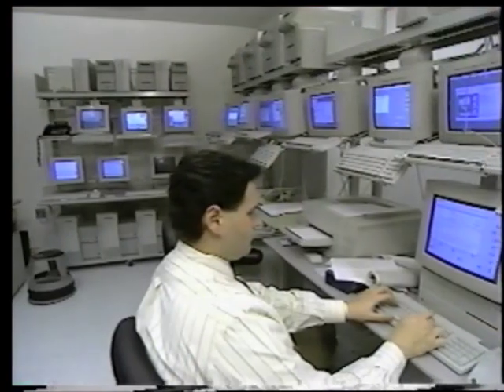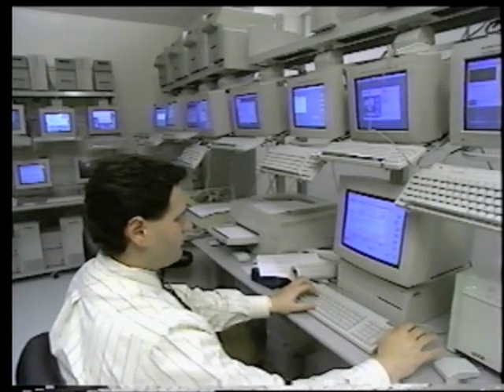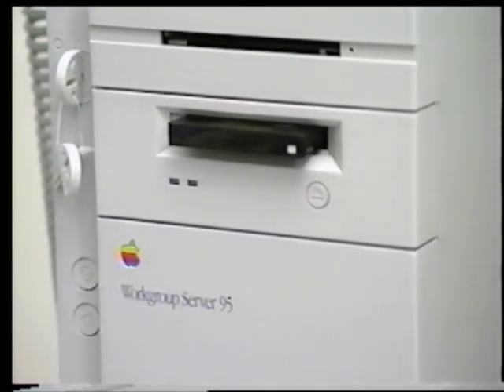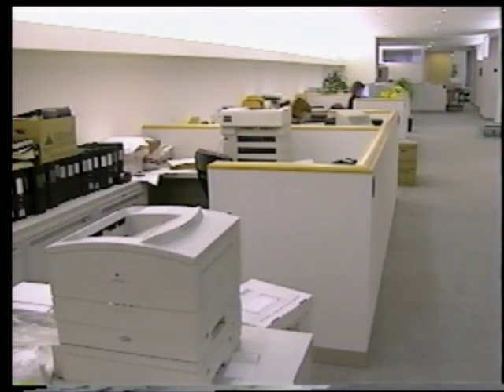The Workgroup Server 95 is a hardware and software solution, and it's a classic Macintosh product — it was easy to install. The actual software installation took about an hour, and operates essentially the same way that AppleShare 3.1 operates. We were up and running on it in two or three hours. Our initial benchmarks show somewhere around a 30 to 40 percent improvement over our existing Novell networks. We run three Novell networks in our operation right now. We did not tell anybody in the office what we had done — one day they were running AppleShare 3.1 on a Quadra 950; the next day they were running the new A/UX product on a Workgroup Server 95.